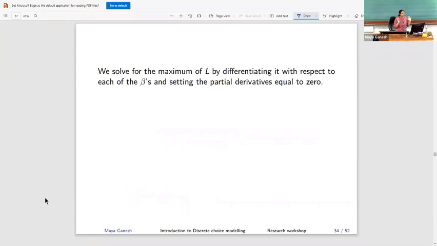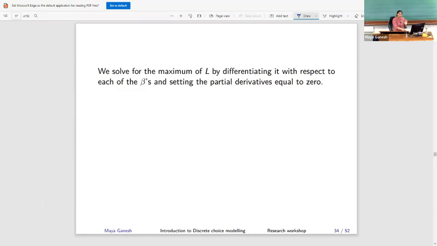So I can differentiate this, and I'll get as many equations as there are betas, right? Which means as many as there are attributes. So if we had 3 attributes, I'll have 3 betas, beta 1, beta 2, beta 3. I will accordingly have that many equations, and I can solve for that many betas. So I'll have k equations, and 3 equations in the case that we took as an example, right?